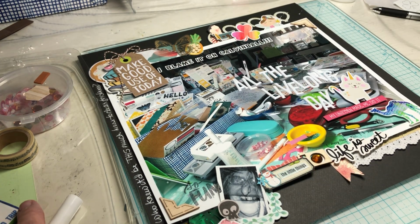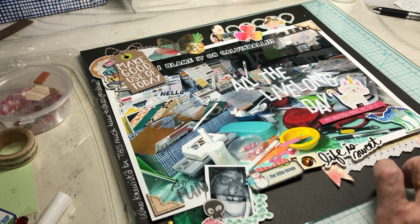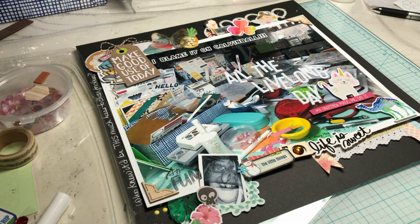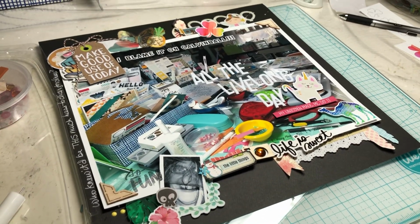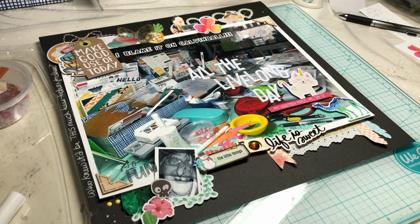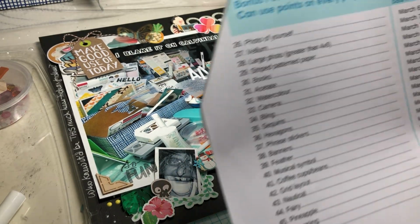What do I have that's polka dot paper? Oh, the feather is in this, let's see. You're not seeing the whole thing. This feather is pink polka dot. So we've got that, and tickets.